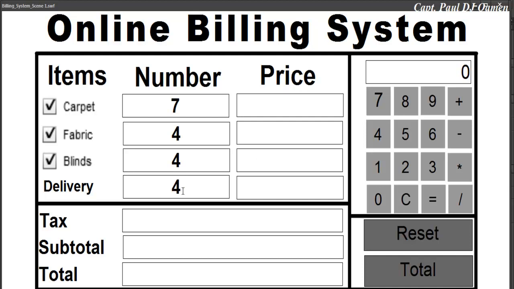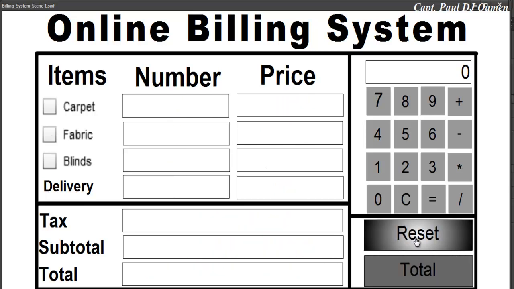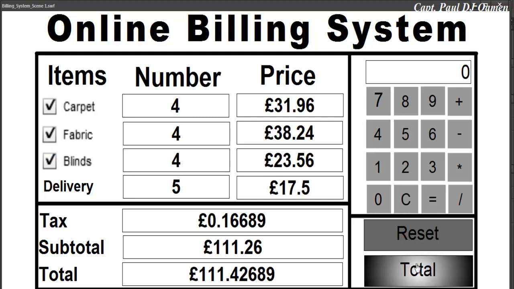So let's click on total. There we go, guys. And we can always reset. See that again, 4, 4, let's say 4, and maybe 5 there. There we go.